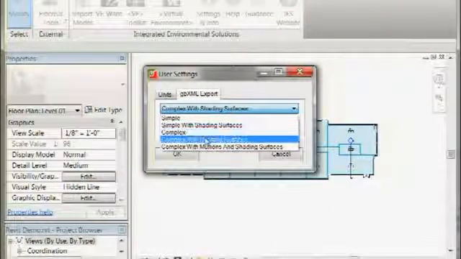Then you have complex with shading surfaces, which considers the mullions cutting the windows into different pieces and the shading surfaces themselves. And then complex with mullions and shading surfaces. A good example of that was the file with 10,000 surfaces.